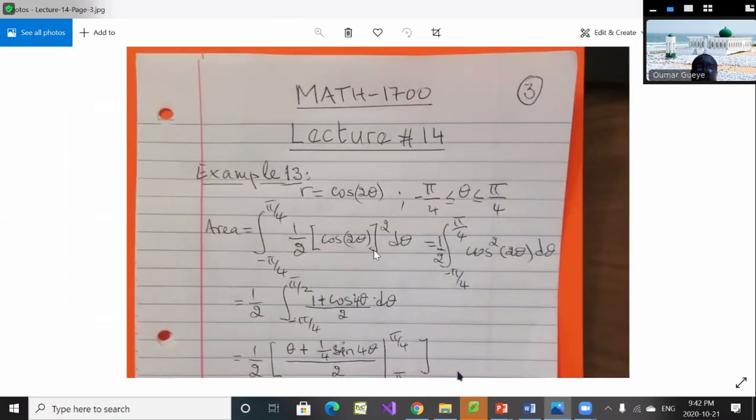So that's exactly what I did here. We integrate from -π/4 to π/4, 1/2 f of theta. This is my function, the polar curve, and it's given by this equation. You substitute its equation, and you square it. When I drop the square brackets, it's going to be just cosine square 2 theta. And the antiderivative in this case is going to be complicated because of the exponent. If the exponent wasn't here, it would be quite easy to get the antiderivative.